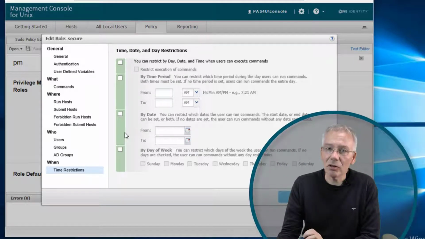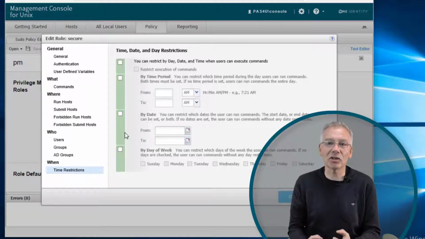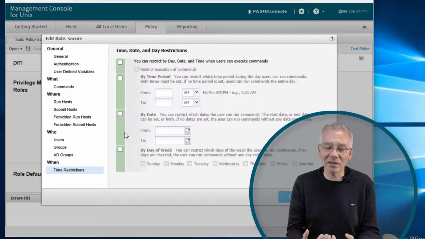On the other hand, this only gives you a basic structure of the policy that can be defined in the privilege manager for Unix, because in contrast to the sudo file, it uses more or less a configuration file that can embed something like logic, because it uses a programming style language to define your security policy.